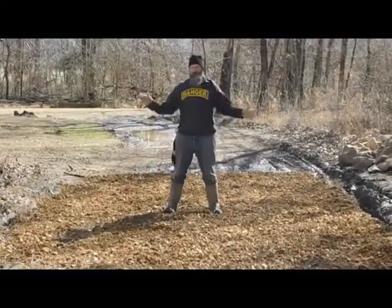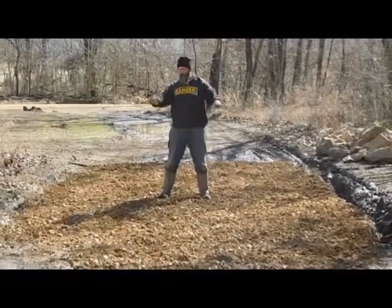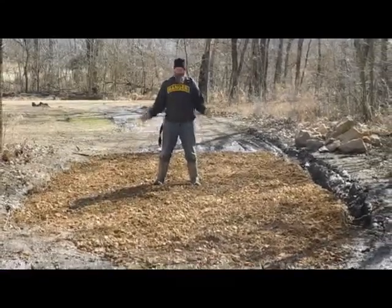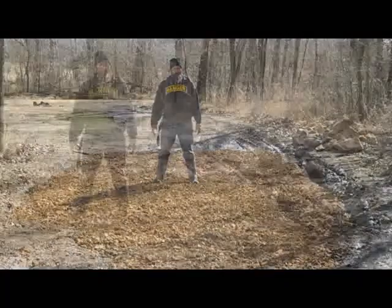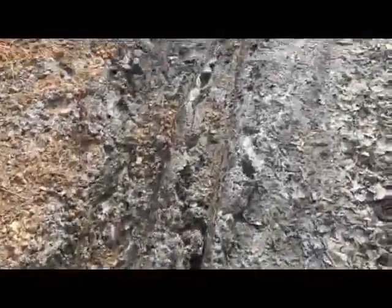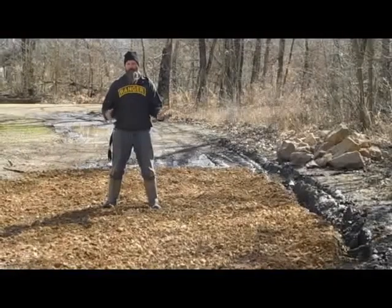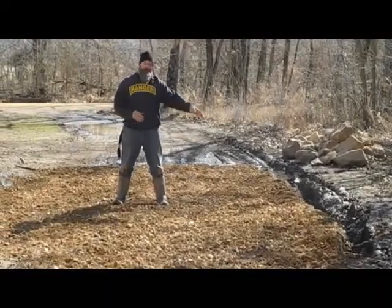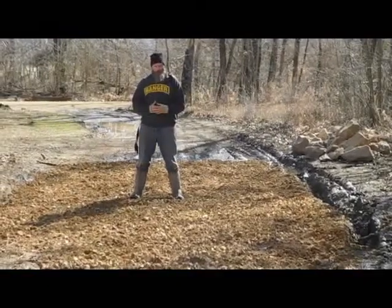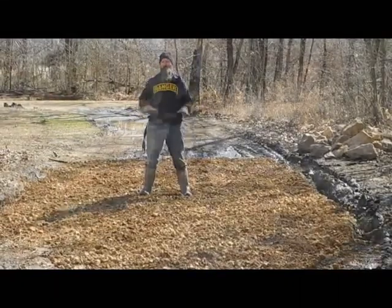We're done with this step of our driveway repair. What we did is we laid some big rocks and almost paved the entire bottom of this hole with gigantic rock. Then we put fill gravel on top of it. We also made a ditch to connect with the trench we made in our first video on the side. The idea is that those big rocks and the fill gravel will push the water still in this hole up, and it'll go into the side ditch and drain down into our low area — and it'll do that as it rains as well.